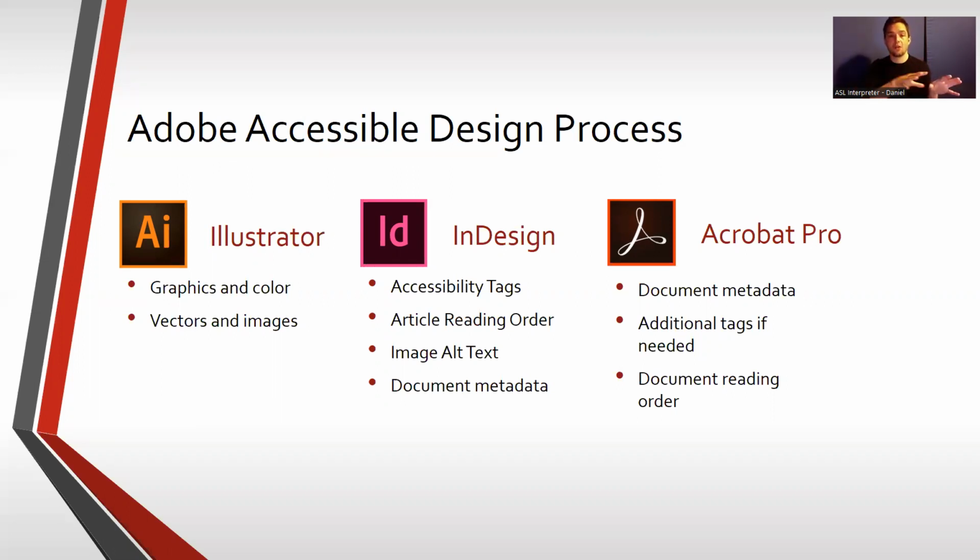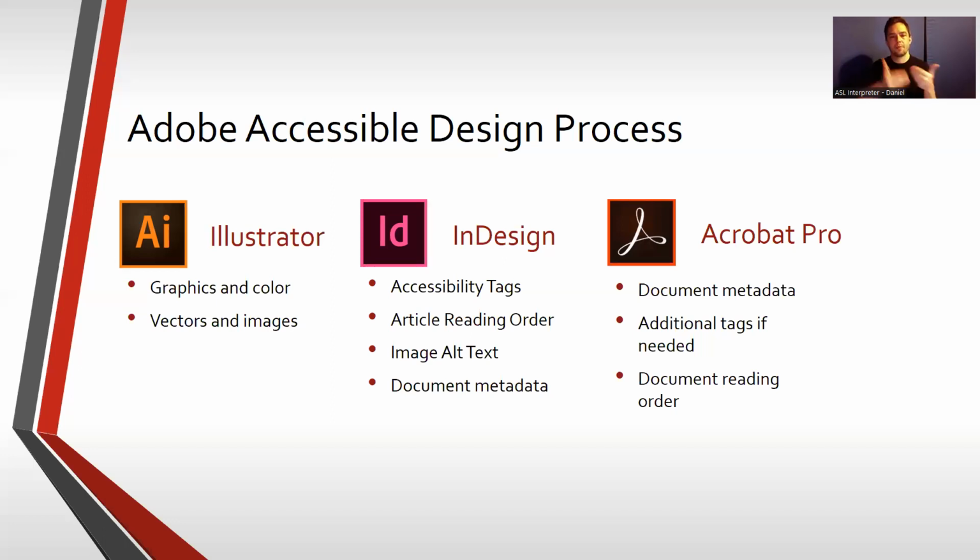So with Illustrator, that's where we're focusing on our graphics and our color and making sure our images are flattened into single layers, making sure our color contrast is matching, that we're using an accessible palette. If we're dealing with vectors, that we're making sure that text is text, or real text as HTML likes to call it, and that we are solidifying, A, the look we want, but then B, making sure that it's set up for the next two steps being easier.